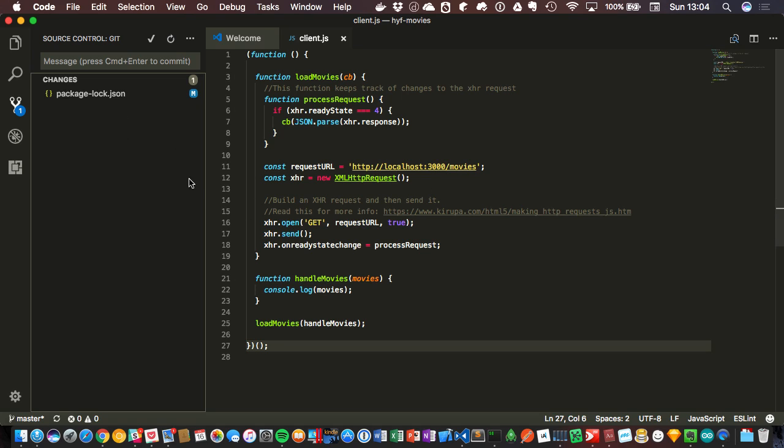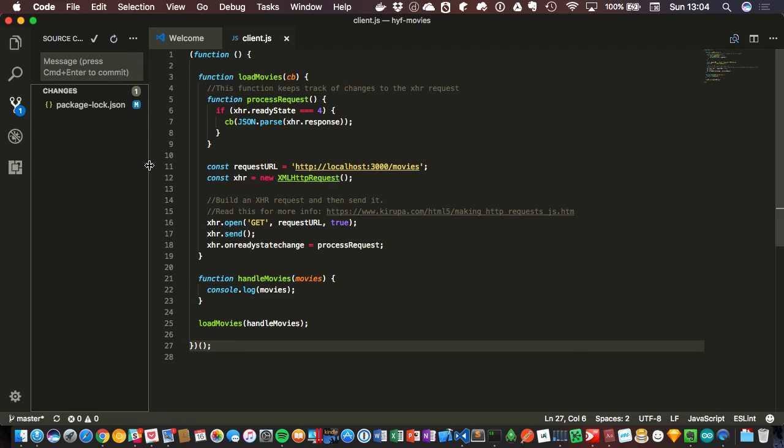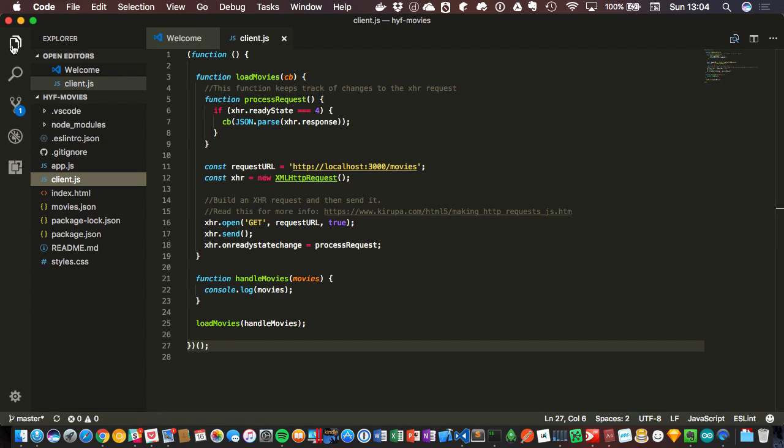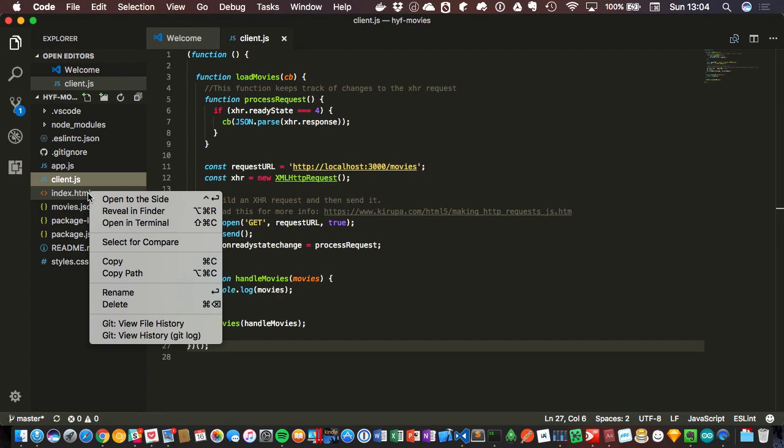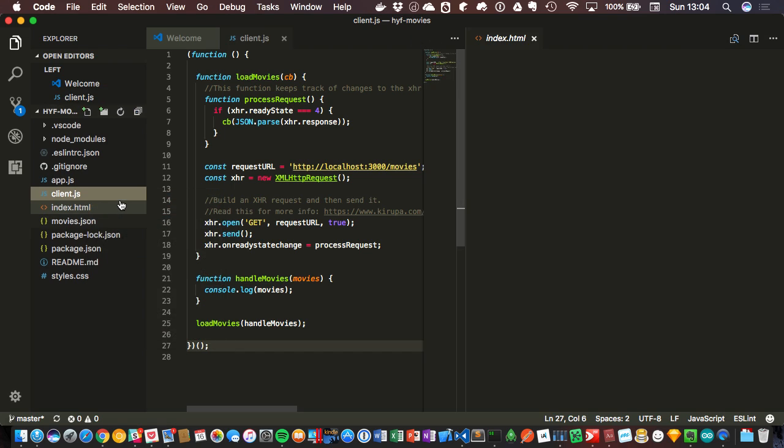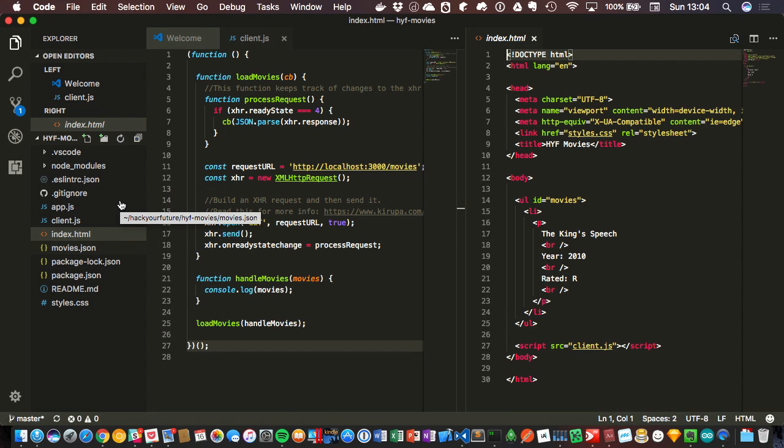So I'm going to open up the HTML file, and this is handy in VS Code. I'm going to open it up to the side, so you have two windows open. I can look at the HTML, fancy, huh? And I can look at the JavaScript file. Can you guys do that?